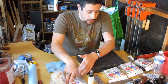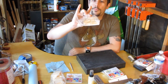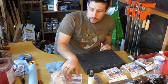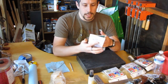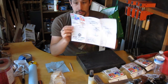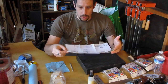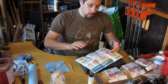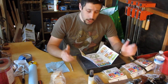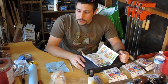However, not to worry. As you can see, they all come packaged in cellophane. They're kits of pre-cut plywood, and they all come with a set of instructions. Now, when I went to order them, they did actually say, you do realise the instructions are all in Japanese. So what you get is effectively 2 sides of A4 paper with a bunch of diagrams and a lot of writing in Japanese. Now I do read some Japanese, but not enough to go through this. However, they're pretty straightforward. I've had a couple of requests from people to show how you put these together, so that's what we're going to do.